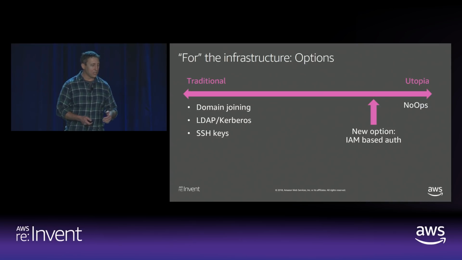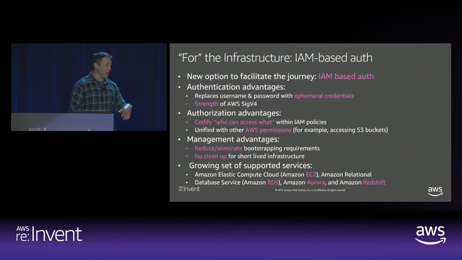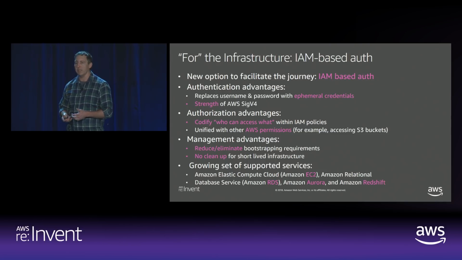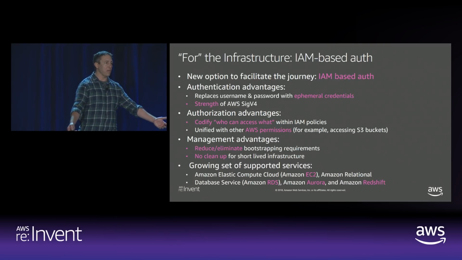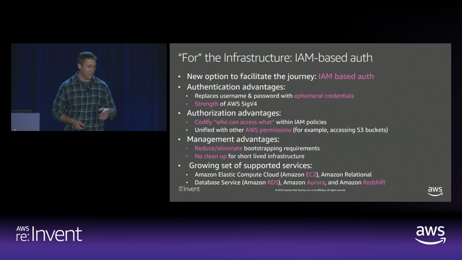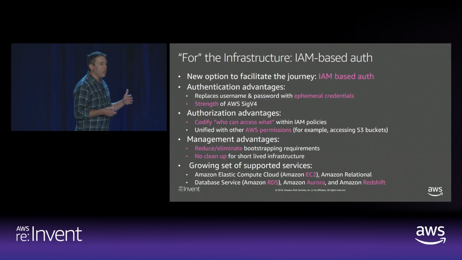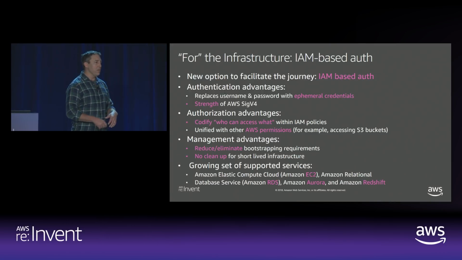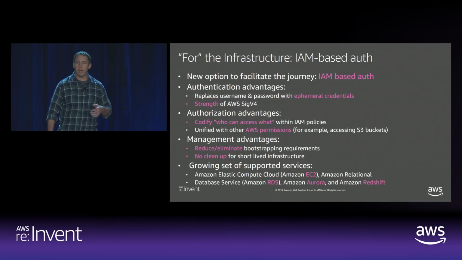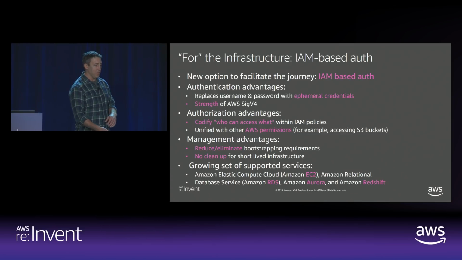But again, I alluded to this tiramisu factor. What has emerged as a really awesome new option is the notion of IAM-based auth for infrastructure. Now, rather than blow through the wordy slide here, I'm just going to hit a couple of highlights. It smells and feels a little bit different for each of the services that it supports. But by and large, what you're doing is taking your IAM credentials and using those to derive an ephemeral credential that you might use to connect to whatever resource that is. And we're going to see a couple of examples in a second. It allows you to codify who has access to what for your infrastructure in the same policy right adjacent to who can access what S3 bucket. And it really eliminates a lot. I mean, there's eliminating any form of long-term credential, particularly powerful ones like database root passwords, like domain joining credentials for EC2. These patterns allow a lot of those to be retired, which is a major uplift.